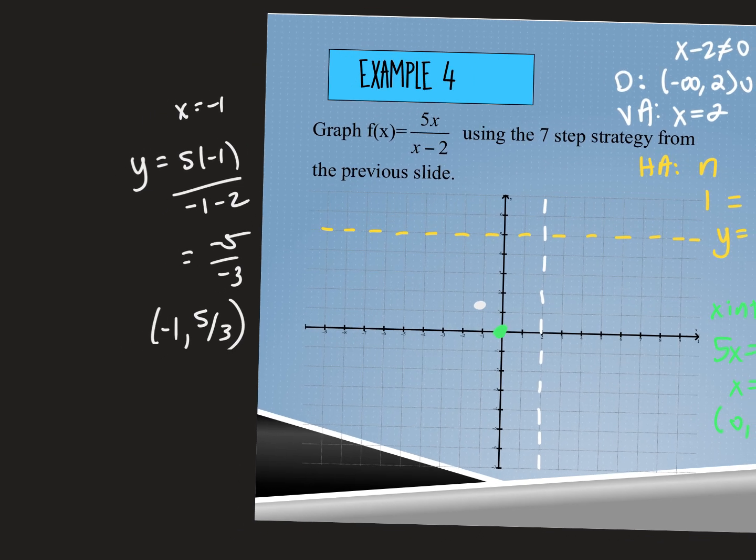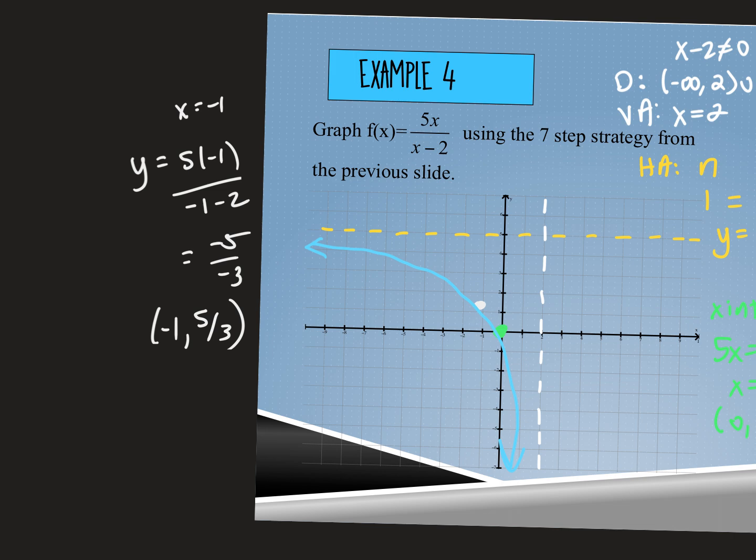Just draw some sort of a little shape here that goes through these points, that gets close to the asymptotes but doesn't touch it. That's all you have to do. You're figuring out where it exists. If you would have plugged in -1 and gotten like 15, so it's way up here, then your boomerang would have been up there. But all you have to do is just figure out where it lies in respects to the horizontal asymptote. If it was above it, you go above. If it's below, it's below.